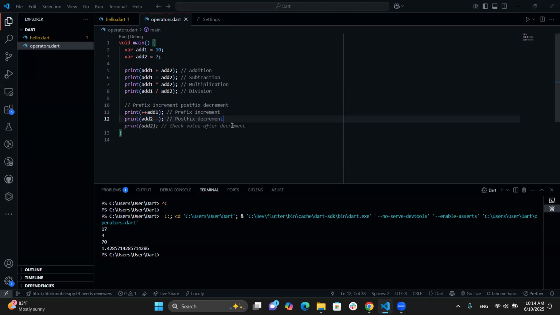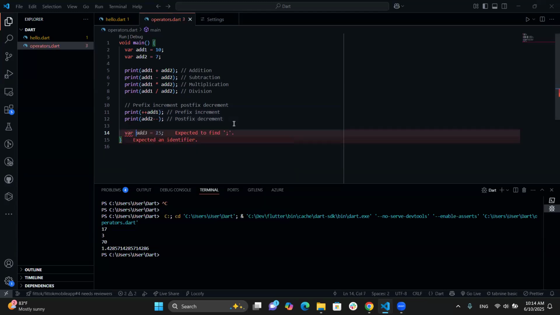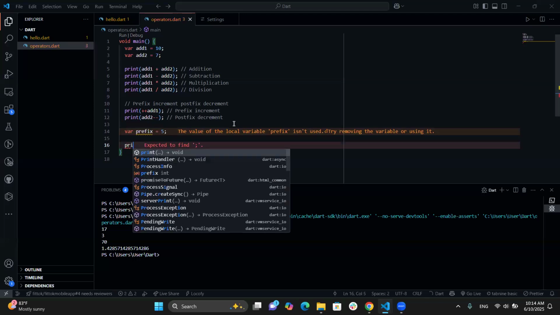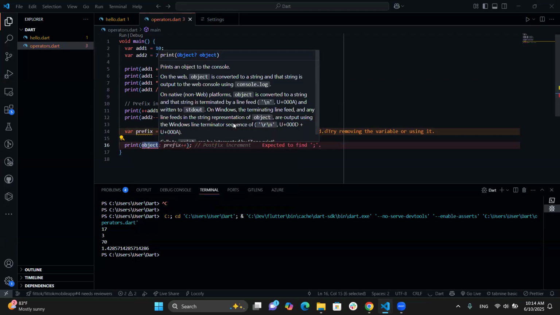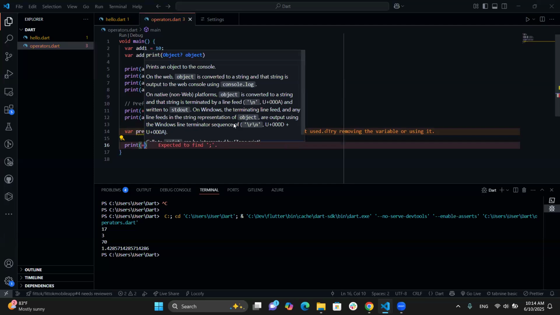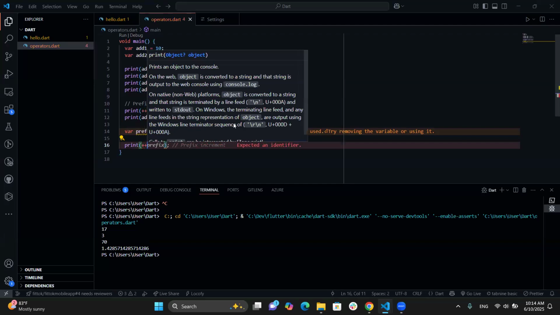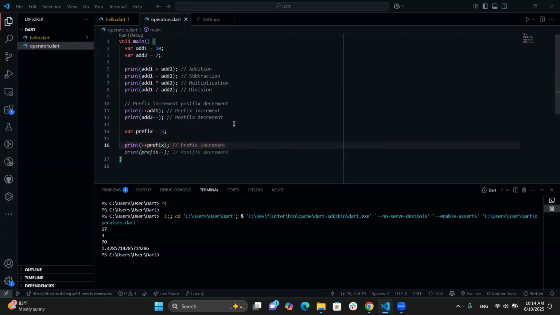Now let's do an example. Let's say we have prefix, let's say it's 5, and then let's say print. Okay, so we have that.